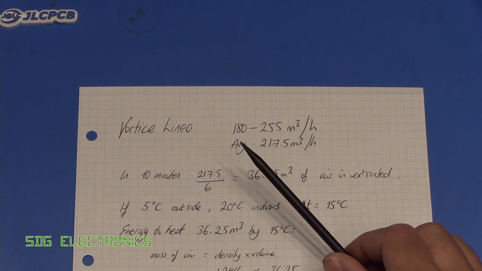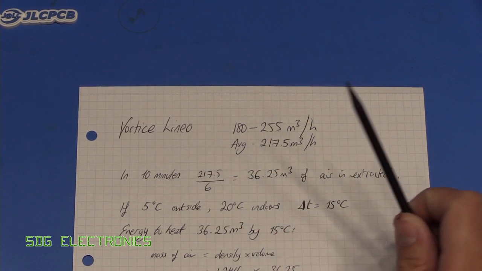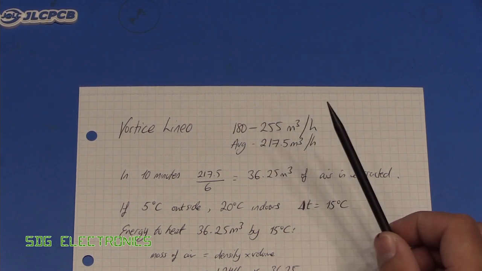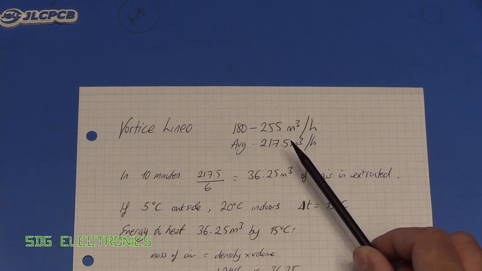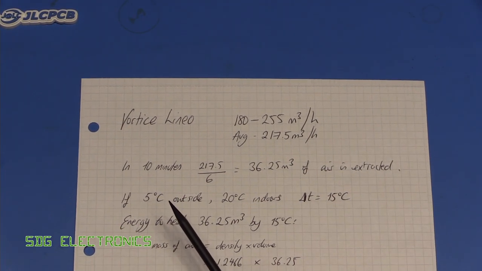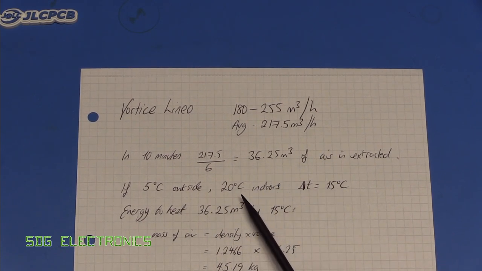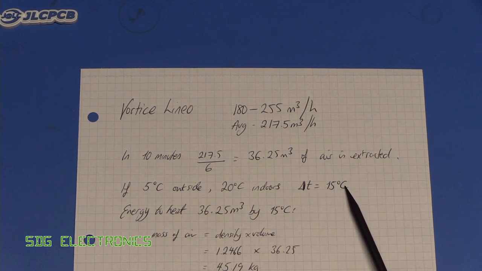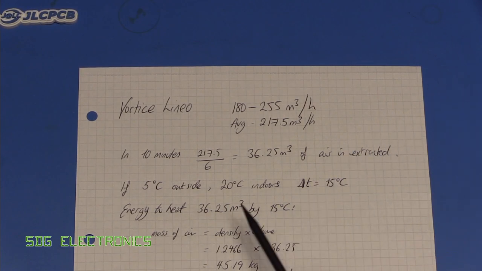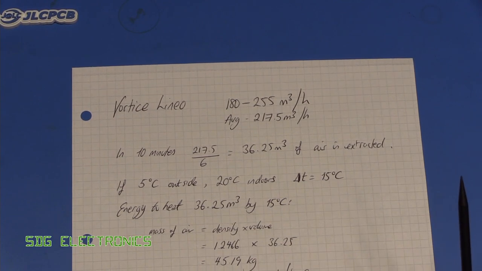Now do correct me if my maths is wrong here, but based on these fans that I have installed in our shower rooms, the average amount of airflow based on the figures from the datasheet is going to be somewhere around 217.5 meters cubed per hour. And in a winter month, if it's 5 degrees C outside and we have our central heating thermostat set to 20 degrees C indoors, we've got a delta T of about 15 degrees C. So every time someone uses the bathroom, we then have to reheat that amount of air by 15 degrees C, because we tend to have thermostats on our central heating system.